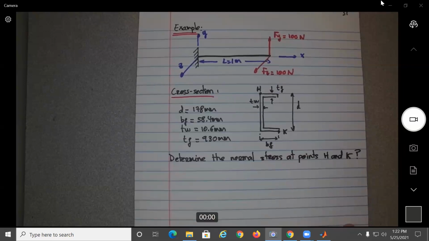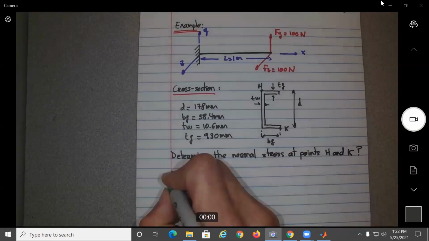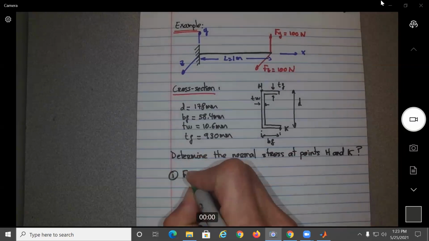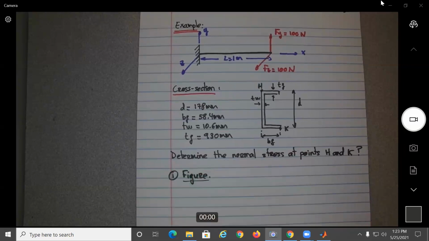Okay, so let me do it from scratch. I wasn't planning on doing it, but I'm going to go a little bit quick. So what is the step? For example, in the homework, something that I'm looking for, somebody was asking me last class, what I like is to see a procedure that you always solve the problem the same way. Okay, so what is the first thing we need to do? Some type of figure or sketch. So let's say our figure could be what?